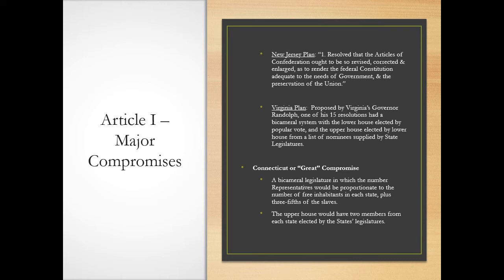It's no surprise that the large states wanted the Virginia plan, because that gave them more voting power in the lower chamber. But here's the really tricky part. The upper chamber is elected from the lower chamber, voting on a slate of candidates provided by the state legislatures. So again, if you have 40% of the lower chamber Virginians and maybe 30% New Yorkers and 20% Pennsylvanians or Massachusettsians, and the rest from the smaller states, the upper chamber is going to have the same proportionate representation, where 40% of the upper chamber are going to be Virginians.